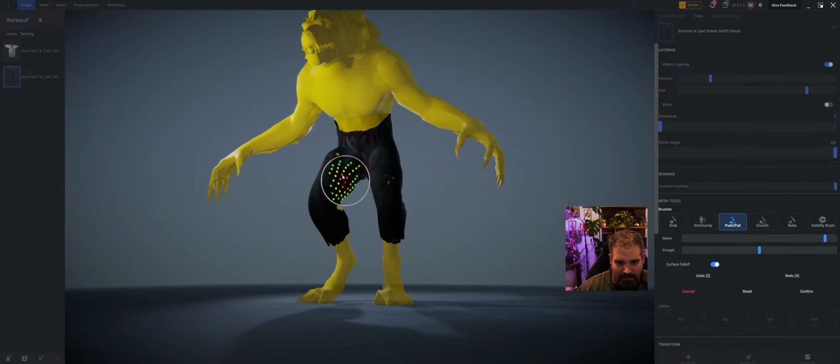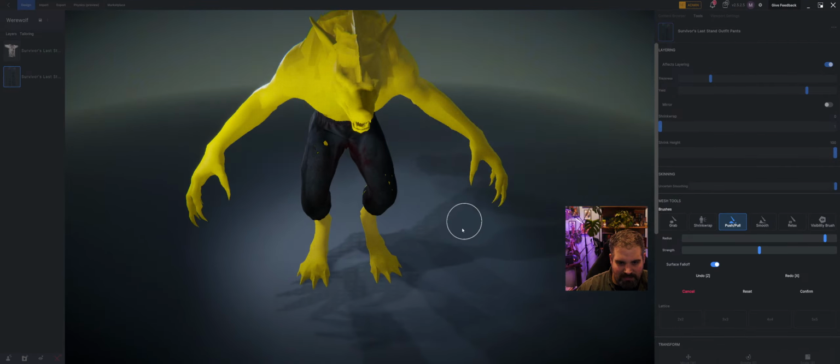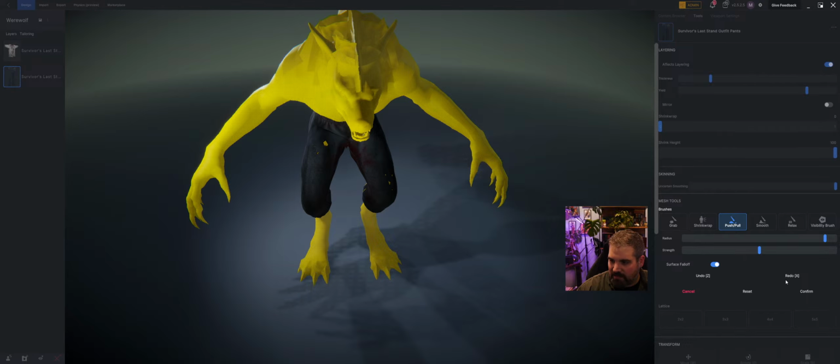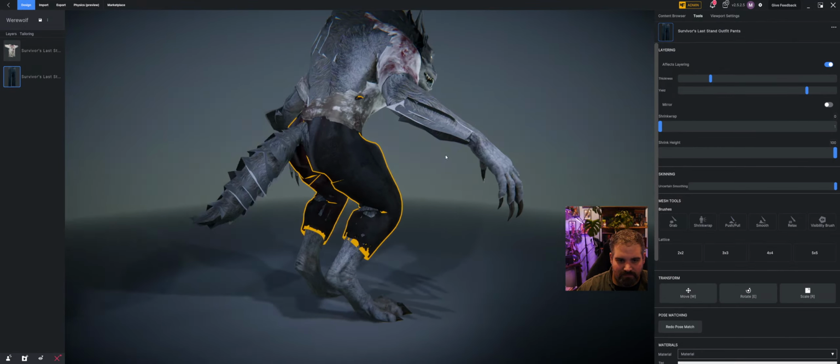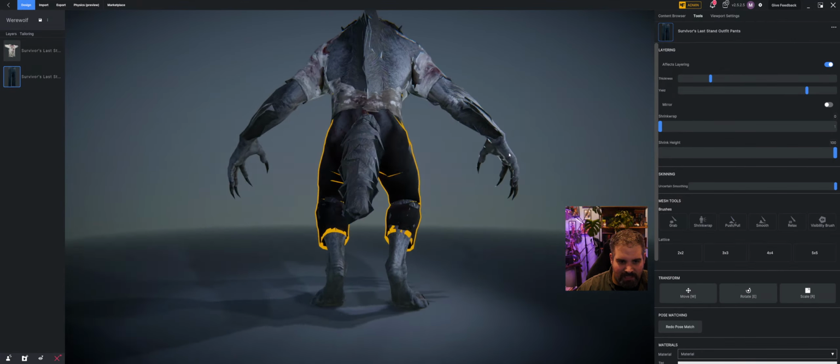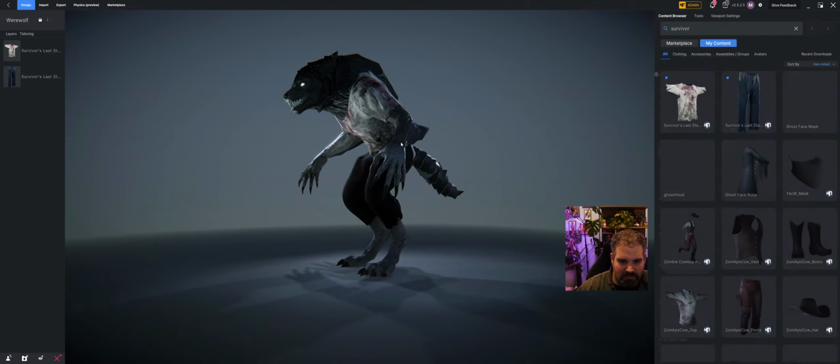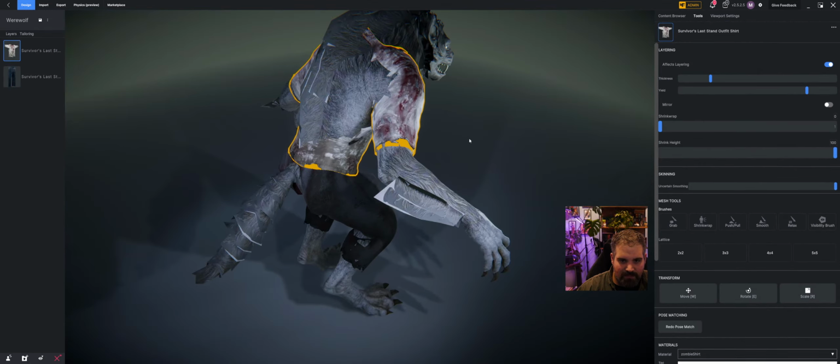Now I'm just cleaning it up a little bit, some of these patches and stuff like that, and hit confirm. Let that redraw. He's got a little bit of a badonk. It just worked. The same thing for the back of the shirt.